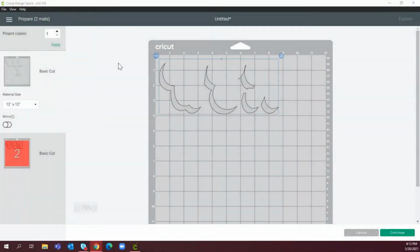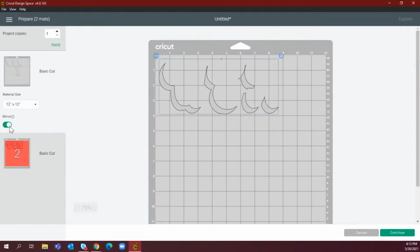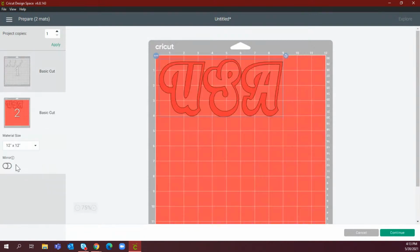So I'm going to share my screen with you again so that you guys can see what I'm doing over here. All right, so the silver is indicating the adhesive. The adhesive I still do want to mirror, right? That's going to work just like any other typical heat transfer vinyl. That's a single color heat transfer vinyl. But we want to cut the red first. And again, I don't want to mirror that, so I'm going to leave that as is.